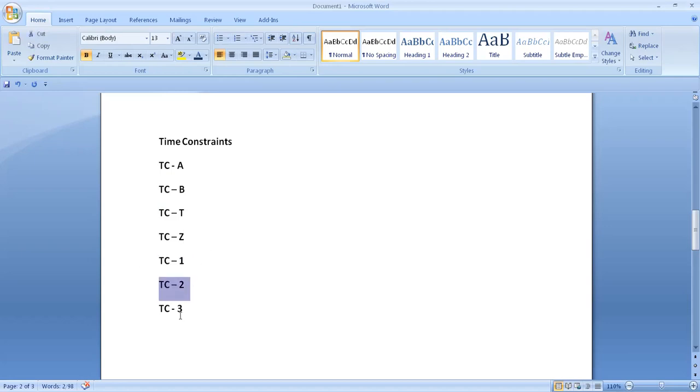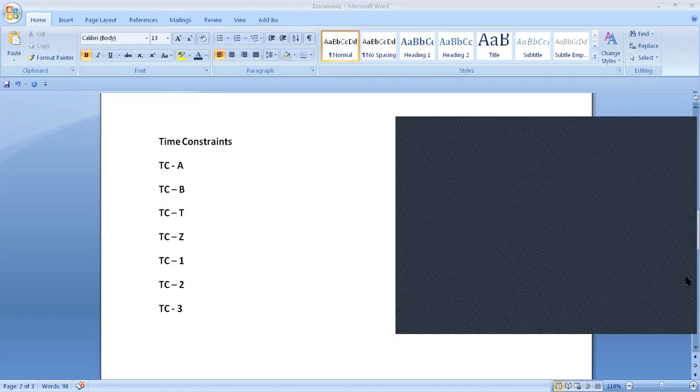1, 2, 3. These are also time constraints. Time constraint 1: it must be available at all times. There are no gaps. It cannot be deleted.